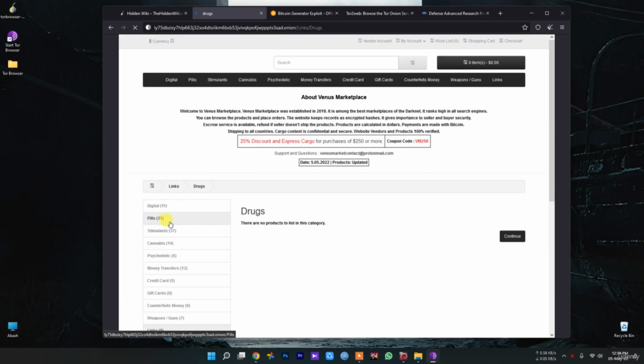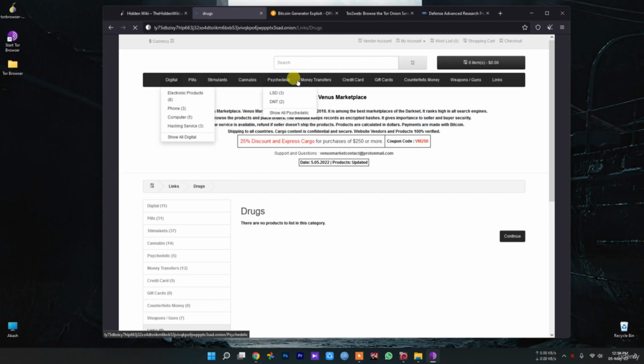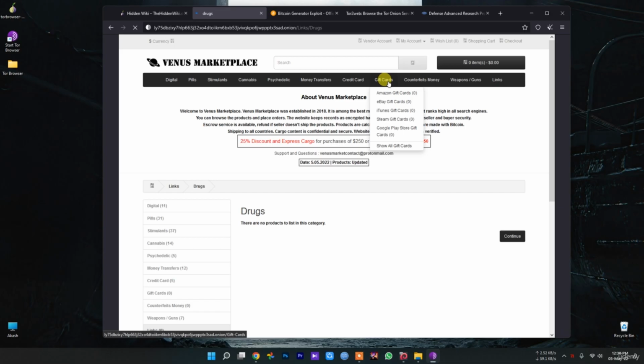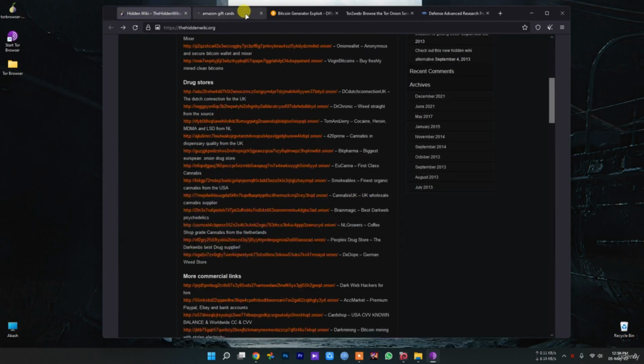As you can see, these are marketplaces of digital products, bills, money transfer, gift cards, Amazon gift cards. So lots of services are in here.